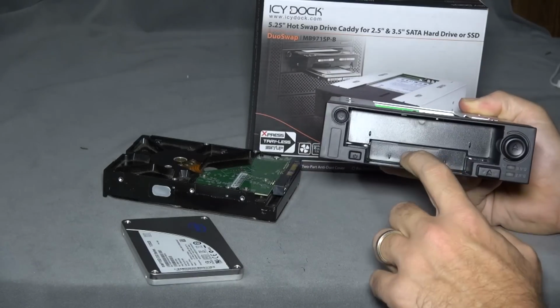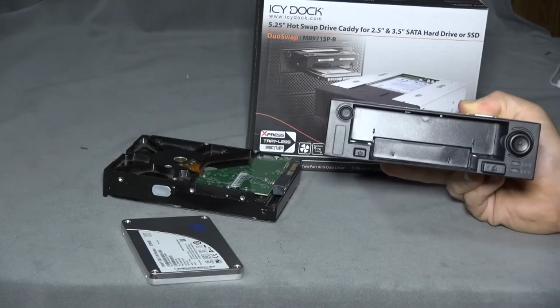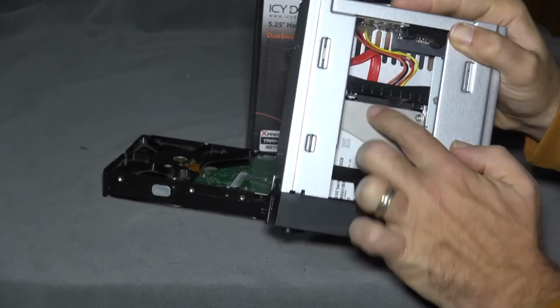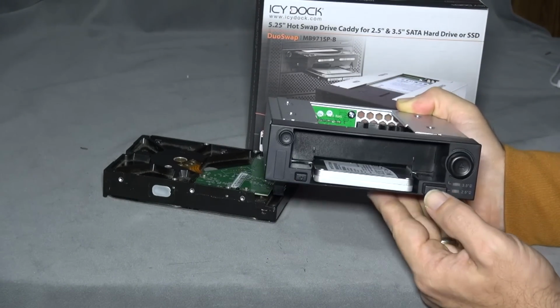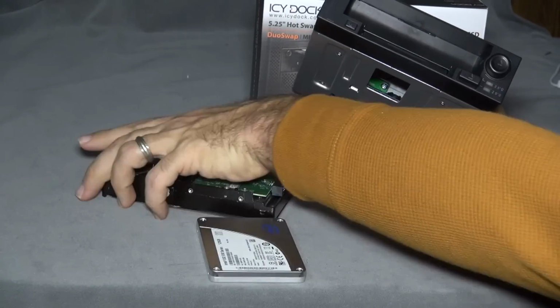So with this, you can put in either a 2.5 inch drive or a 3.5 inch drive, or both of them at the same time. So I take my little 2.5 inch drive, and basically I slot it in. You see it has a normal SATA connector in there, and if this was plugged into a normal computer, I could now use this little solid state drive. If I want to bring it out, all I do is I hit the eject button, and it comes out.